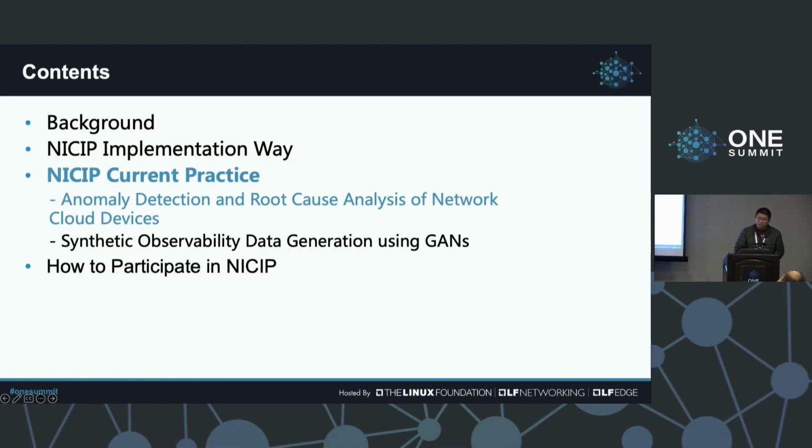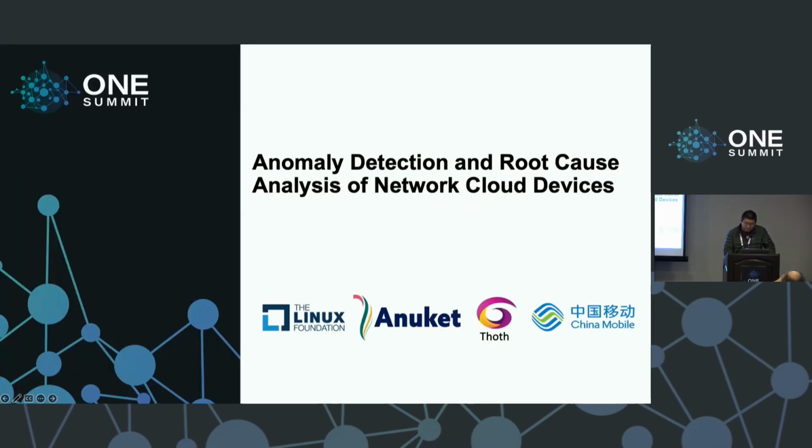So for the next slides, I will talk about one of our practices. It's named anomaly detection and root cause analysis of network cloud device. So we have released an ITU competition scenario and plan to release an anomaly detection problem recently. So we are glad to release the first competition.